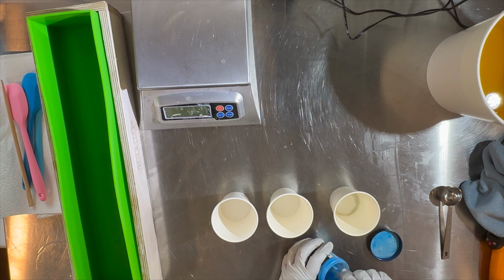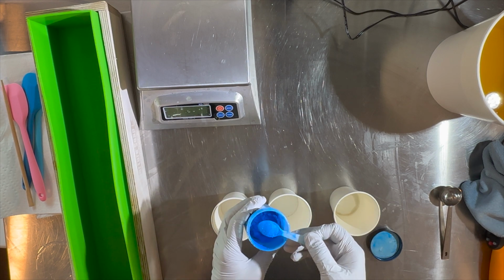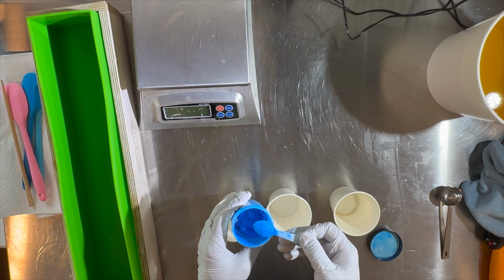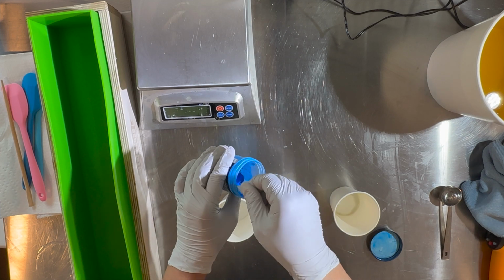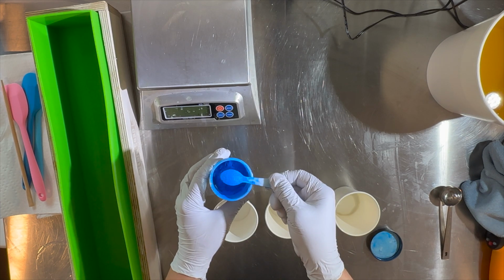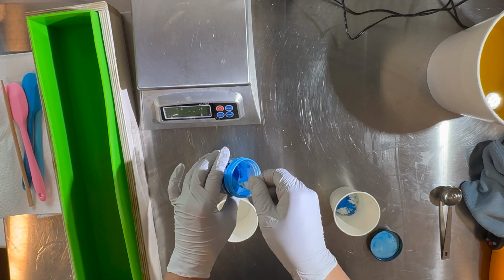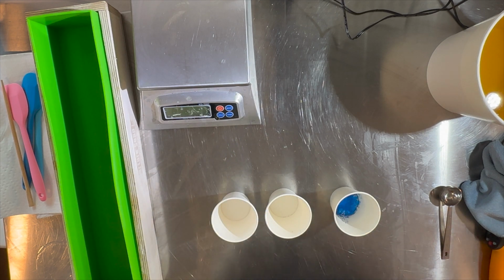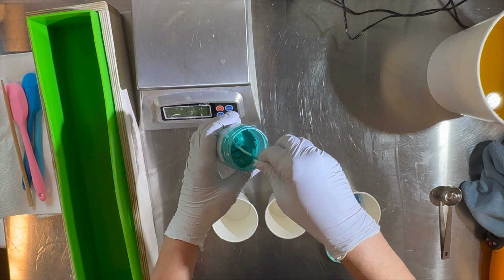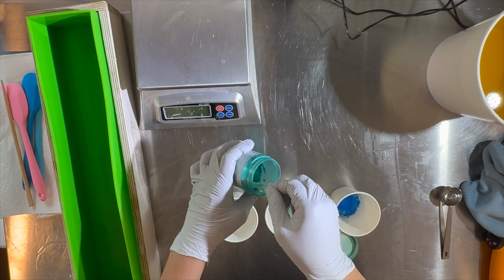It's time to prepare our colors. So now that we have our oils mixed, first I'm going to take these disposable paper cups, and this is just my trick to mixing colors. Every soap maker has a different way of doing it, but I like to measure mica spoons. So I'm going to measure 2 mica spoons, and I'm just showing how I measure out a level mica spoon. I just literally put the spoon in and scrape it on the side and get it as level as possible. So that's 1 mica spoon.